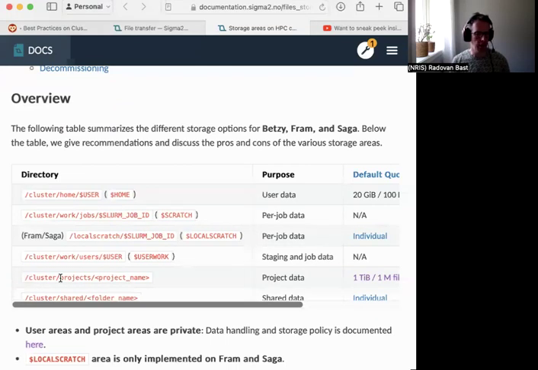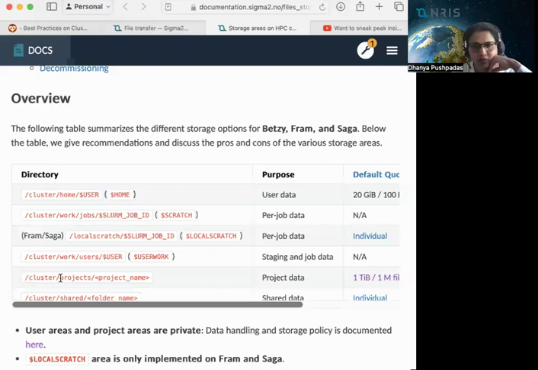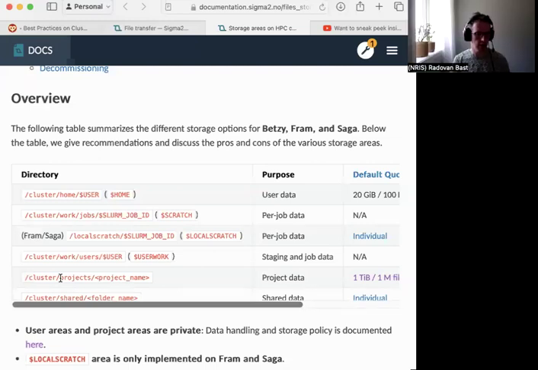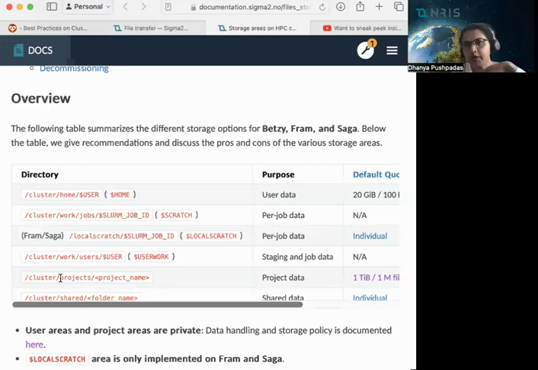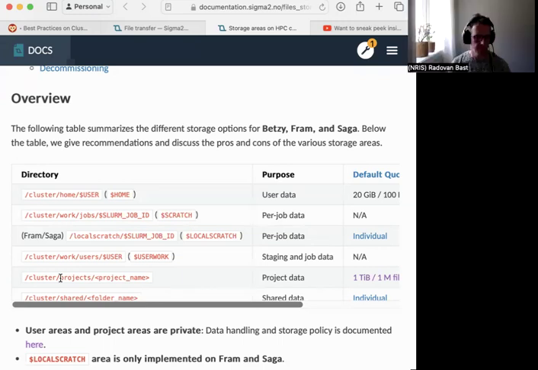Most of the time, you just want to share data with your colleagues inside the same project. But if you are in a situation where you want to, for instance, use a database across projects, then we can set up this shared data space for you. For that, you have to contact support, and that shared area will be available to the projects which need to share data, not everyone on the cluster. That's kind of private, even though we say it is shared. It is shared between projects, not with everybody.